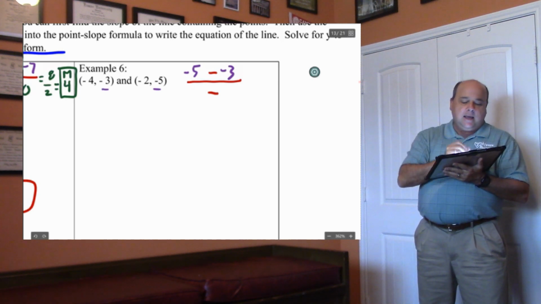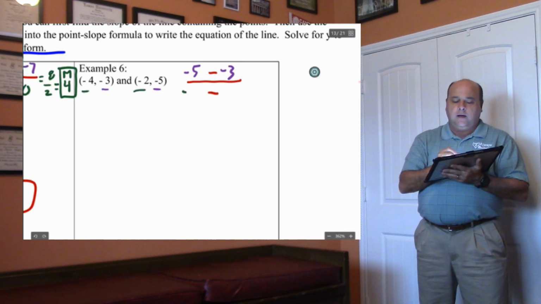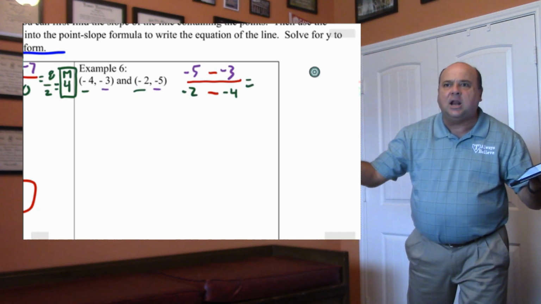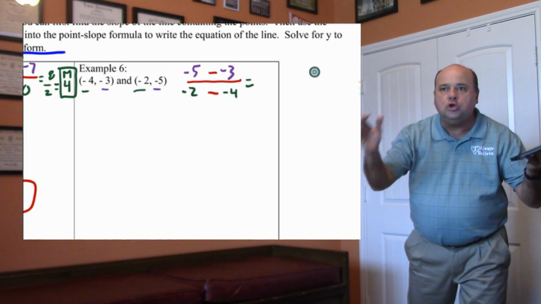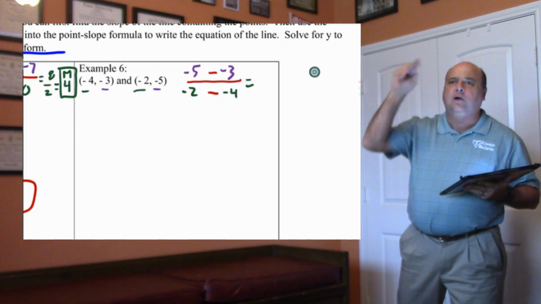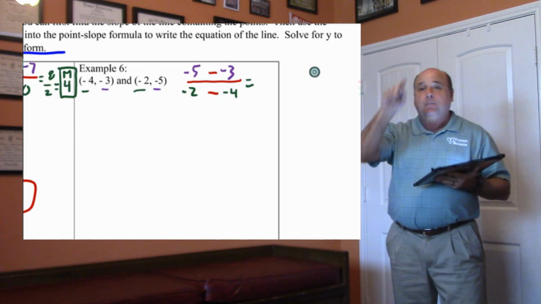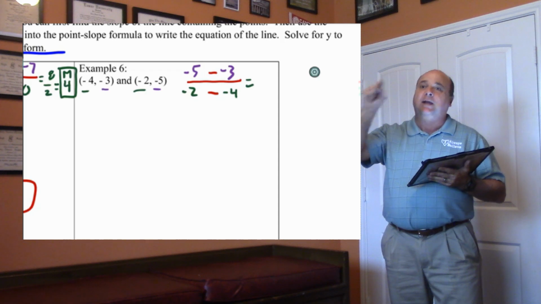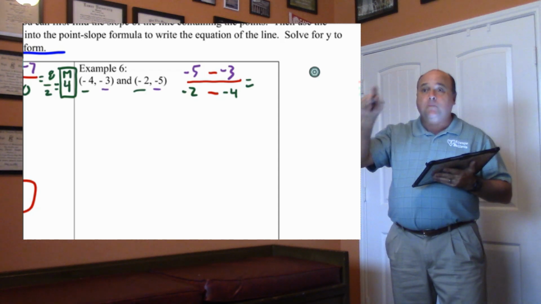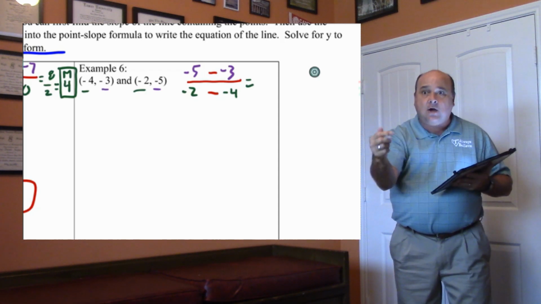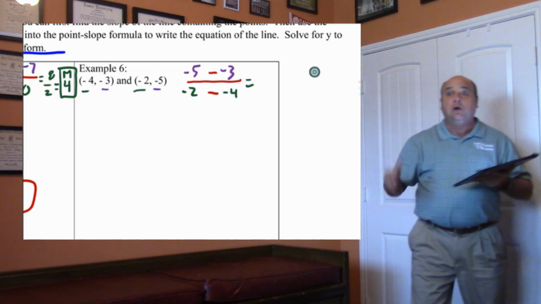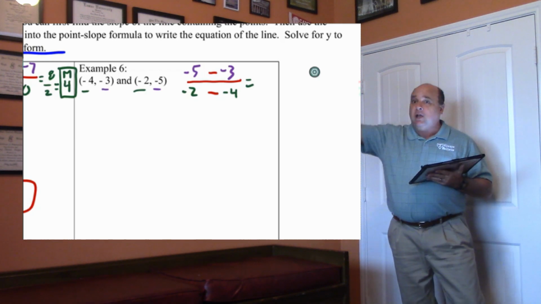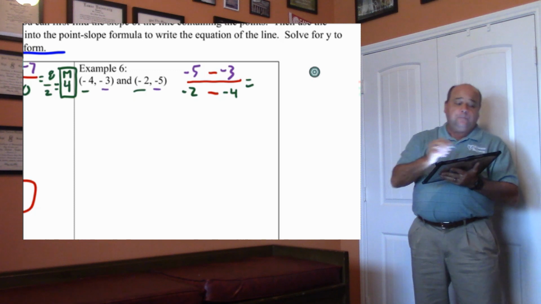And my x's are negative 2 and negative 4, right? So negative 2 and negative 4. Punch this into the calculator and you won't miss it. Use your TI-Nspire calculator. Hit Control Divide. Punch negative 5 minus negative 3. Hit the down button. Negative 2 minus negative 4. Hit enter and bam, you'll get the answer. Don't miss the slope. If you do, everything below it's wrong.